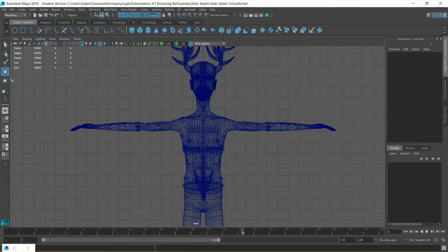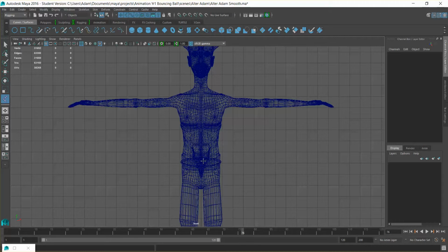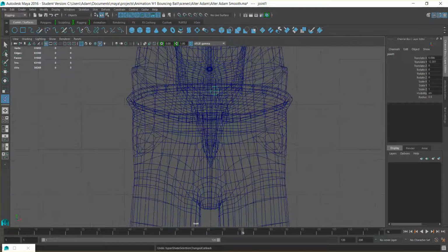So what I'm going to do is change my menu to rigging, go to skeleton, and go to create joints. Now all of your characters should follow from the hips, because that's the start of most movement, and you'll cover that when you start animating. So from around this area here we're going to start, and we are just going to add in a joint. We want this to be central, so let's just turn on the snap.